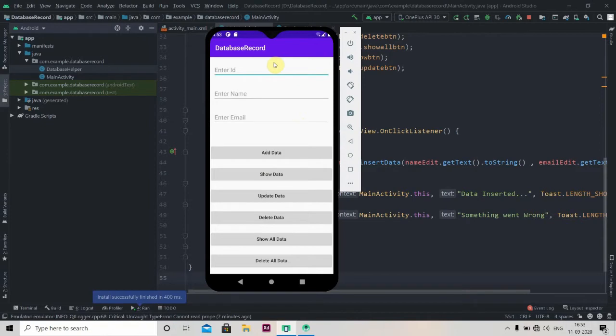There are tons of databases that we can use in Android Studio, but Android comes with its inbuilt database, that is SQLite. So we don't have to import any dependency to use SQLite in Android, and it is faster than other databases because it stores the data locally, that is in our Android phones.